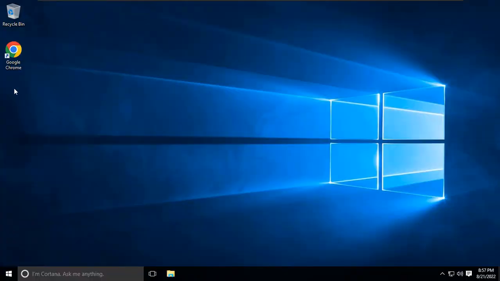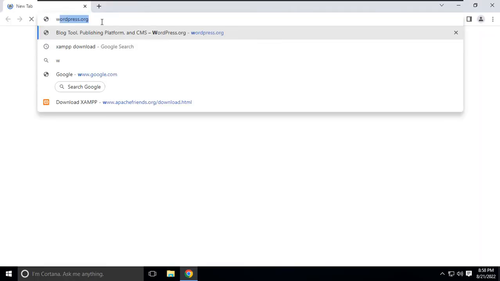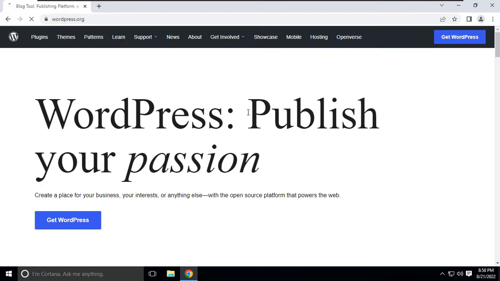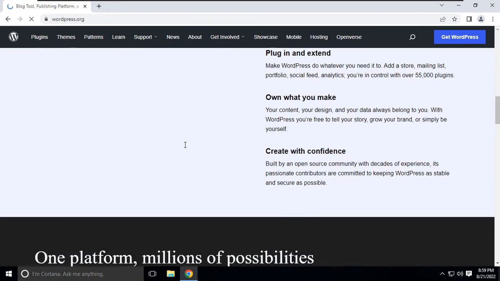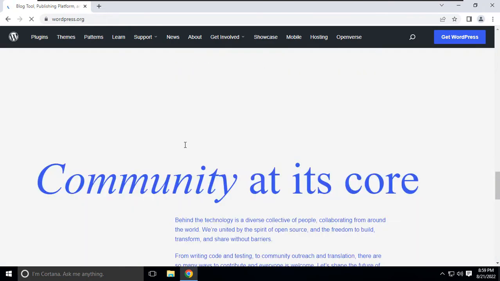So before starting, let's go to the WordPress official site. Just open up a browser and type wordpress.org. If you are a newbie to WordPress, then you could go through this page. Well, we want to know the requirements for the latest WordPress.